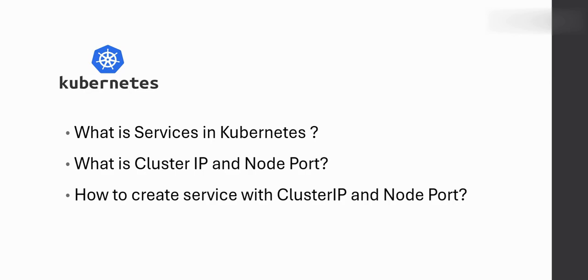So our next question is, what is ClusterIP and NodePort? ClusterIP is the default type of service in Kubernetes. Suppose you are creating a service and you have not given anything for its type, it will automatically take ClusterIP. It assigns stable internal IP addresses to a group of pods. It is only accessible from inside the cluster. It cannot be exposed externally, and it helps internal communication between microservices.